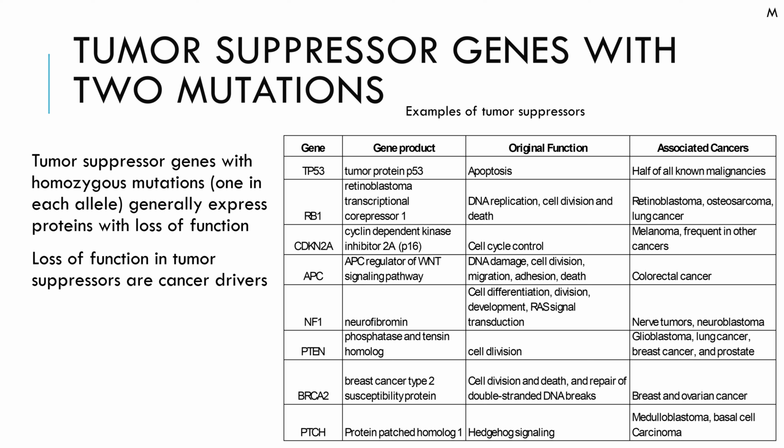So we're not going to go into this table deeply. I did want to, again, make that connection. TP53, it's involved in apoptosis. The RB1 is DNA replication, cell division, cell death. And then we touched a little bit on NF1, cell division, differentiation, that RAS pathway, and the BRCA, cell division and death. So just again, making some of these associations that we'll want to look at deeper in our upcoming literature reviews.